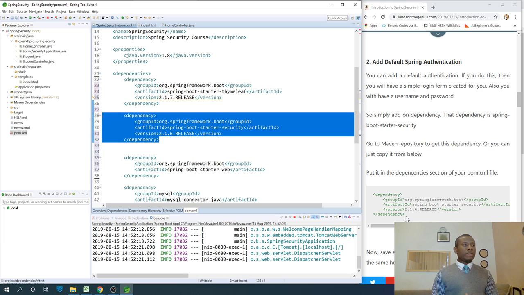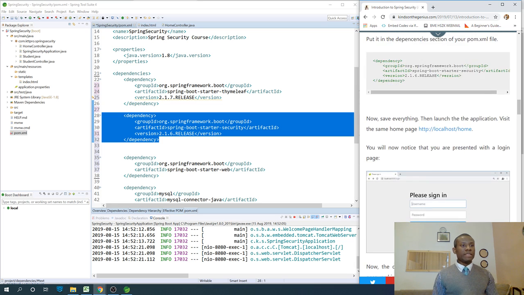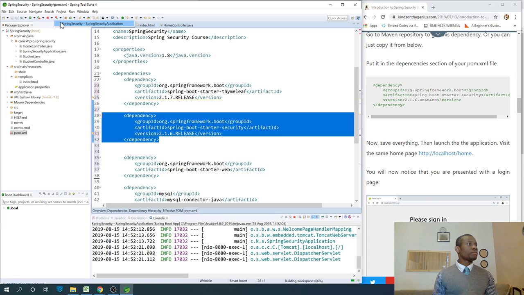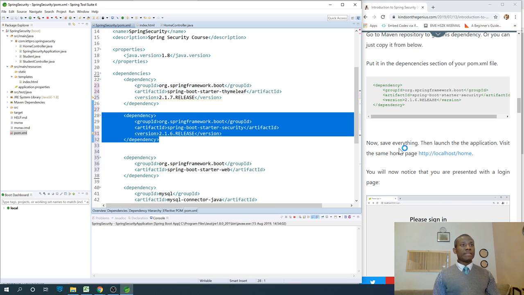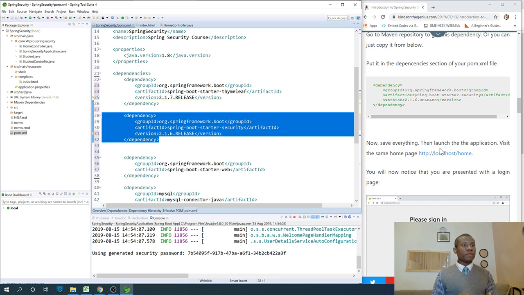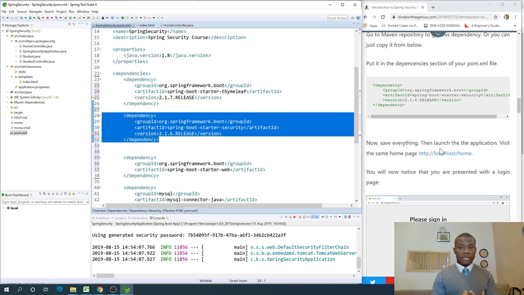All right, so at this point, how do we design the login page for this application? Well, it happens that Spring Boot does it automatically for us. Let's now try it. After having put this dependency in our pom.xml, let's try to run it at this point, save, and then I'm going to run. I'm restarting it. So one interesting thing is that we have not created any login page, and we've not designed any login logic at all.